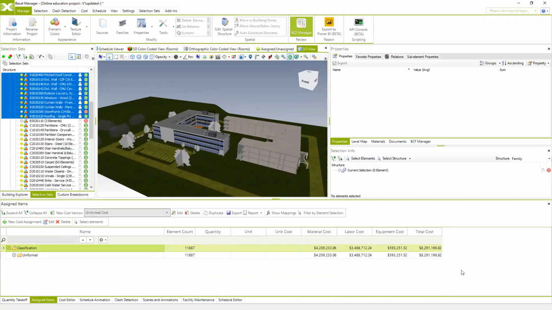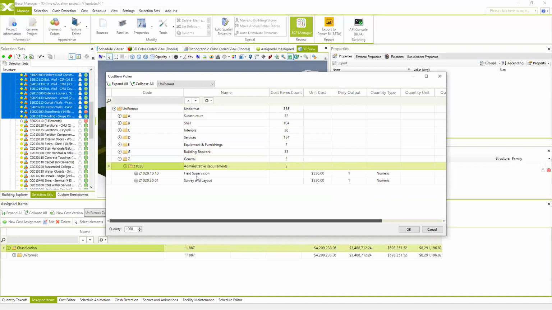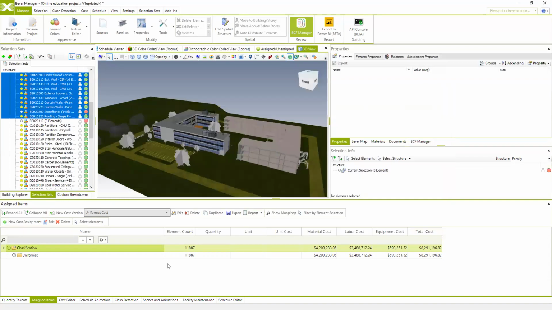Well, we also have a new option which can be used within the assigned items. So when you create your cost estimation, you can use the option new cost assignment, and then you can specify the price for additional works. Of course, you have to create specific cost items beforehand within your cost classification, and then you can use these to calculate the price, for example, for the field supervision or the survey and layout. And we can do this.